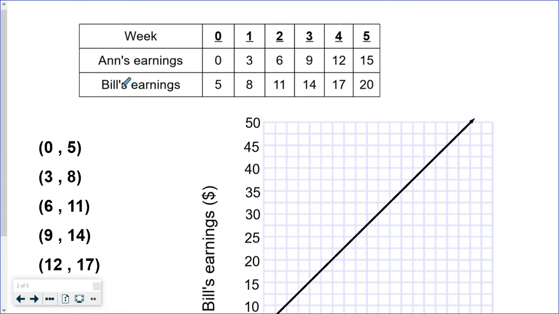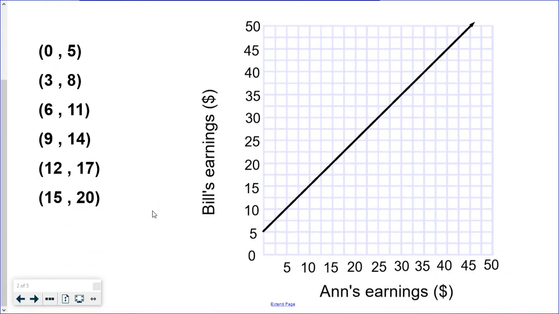Then you notice that Bill's earnings is the second number. And so we put that on the second number here, and we say that Bill's earnings would be the same as putting those on the y axis. This would be the vertical, the up and down. So my first number, Ann's earnings, are all going to be the x ones, which is the horizontal ones. And Bill's earnings are going to be the second number, which is the vertical numbers. What I did with my graph over here is I labeled that. So over here, these would be the numbers for Bill's earnings. These numbers here represent Ann's earnings.